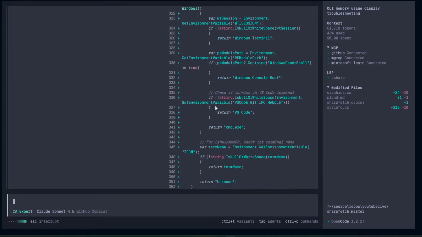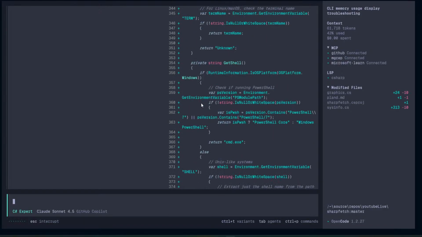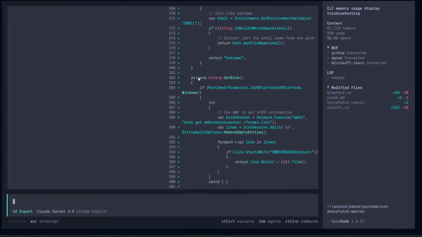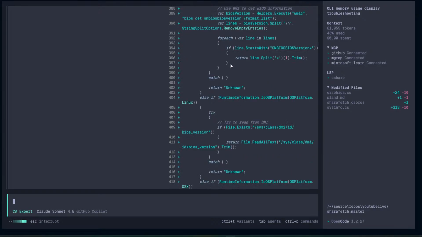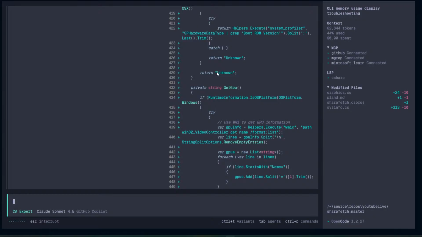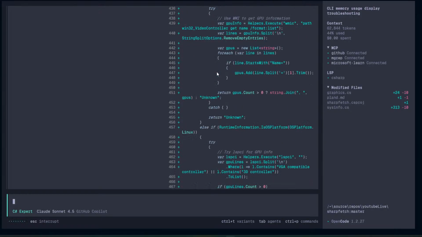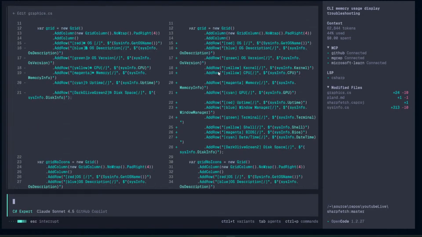What else can we see here? PowerShell, yeah, this is for the terminal. The BIOS, we're checking for the BIOS. There's a lot of things happening here. Also, what we can see is it's doing a lot of searching.